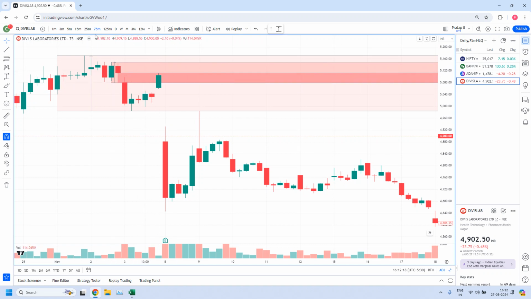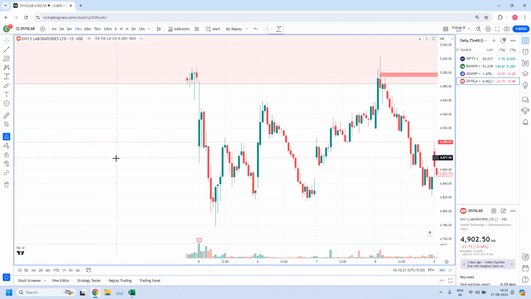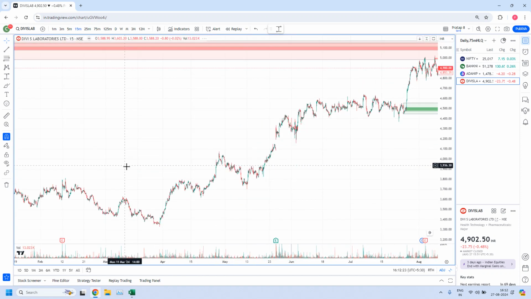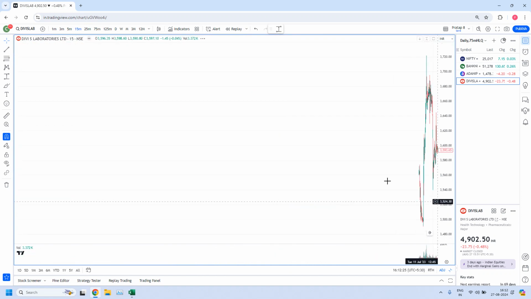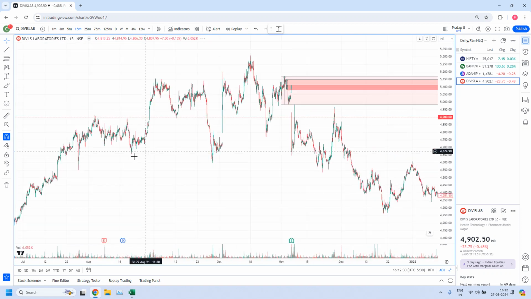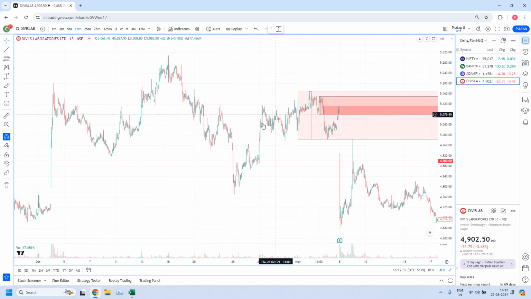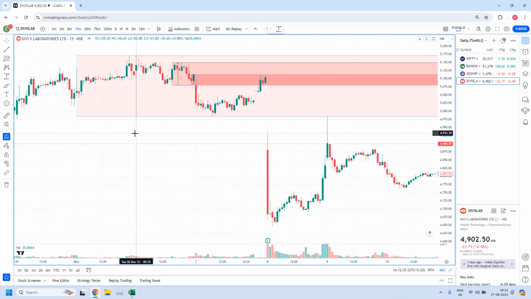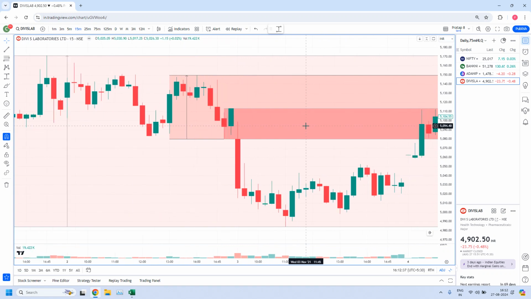But anyway, let's look into the 15 minutes time frame also, how we fine tune this zone at the 15 minutes time frame. Here we have a drop candle, you have a base candle, but this is a medium size leg candle. Anyway, it's part of the base because earlier there is a base, and then you have a drop candle. This is the 15 minute zone, drop base drop.